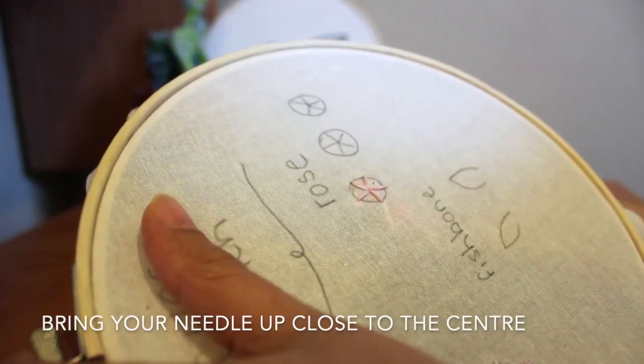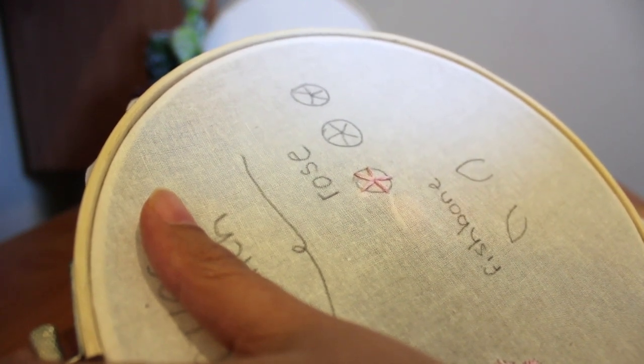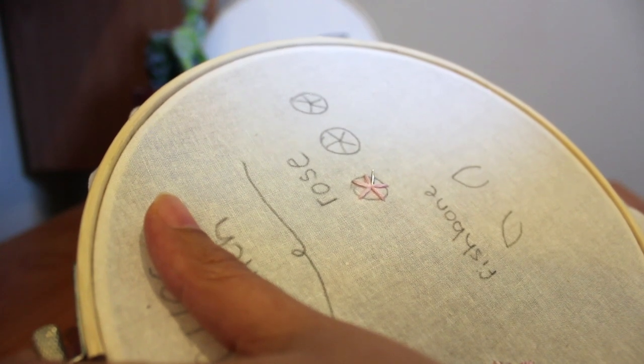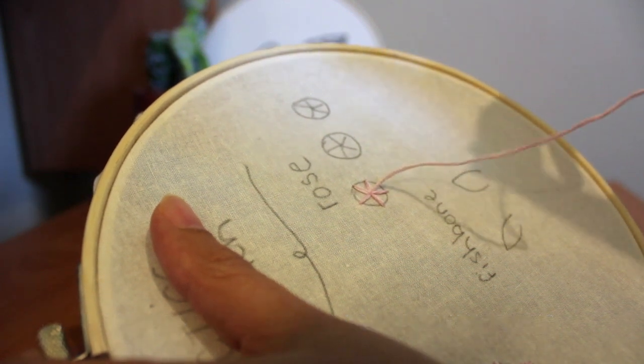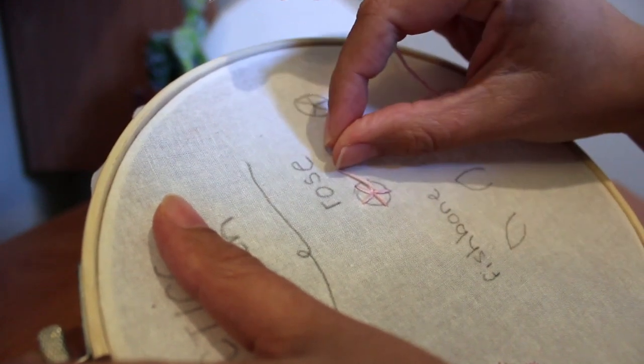So now we're going to bring our needle up through the back, not in the center, but just to the side of the center of our flower. We're actually going to do all of this on top of the fabric, so we're never going to bring our needle back down. All right, so our first stitch here, I'm going to bring my thread over top of it.